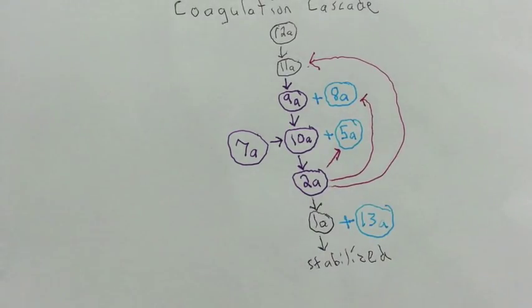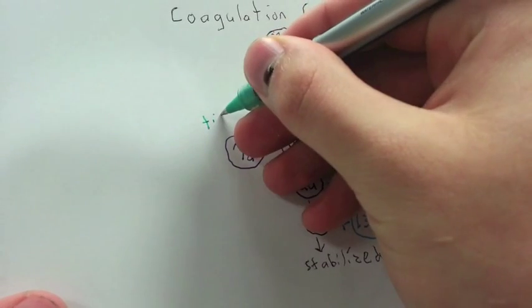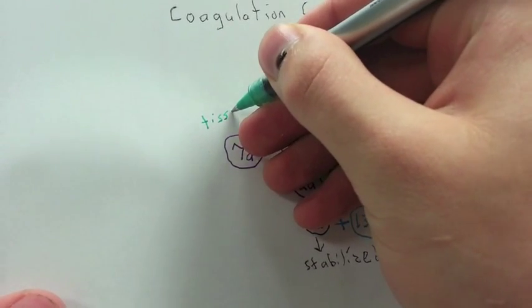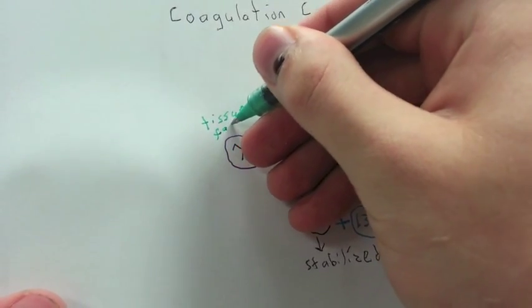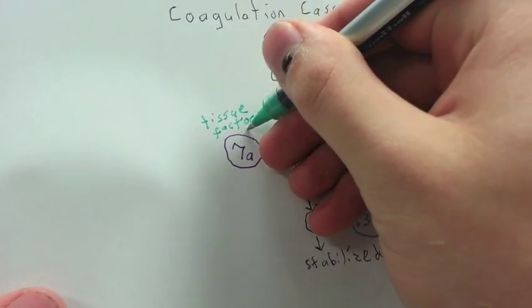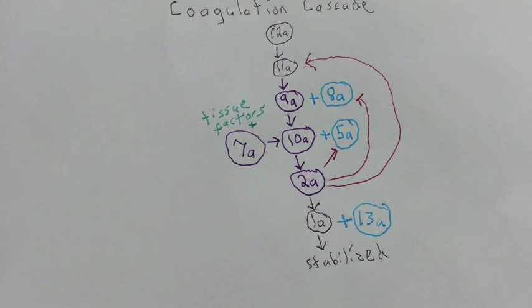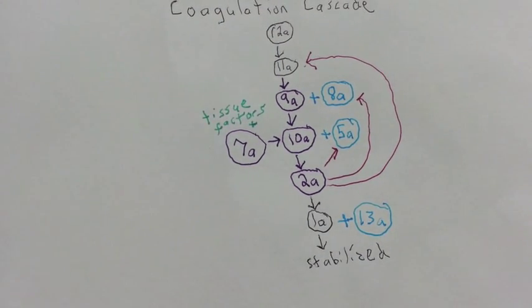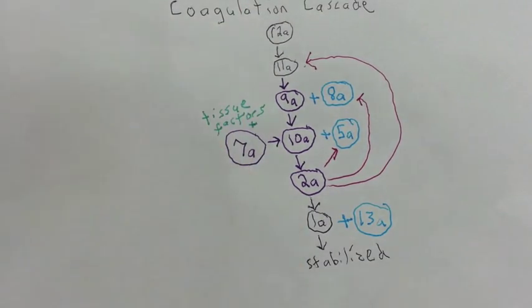And now, 7a is activated, you require tissue factors to do so. And this is important because tissue factors are produced whenever the blood vessel is damaged. And so, if you're ever wondering why not all the numbers are here, tissue factors used to be called factor 3. And factor 4 is actually just calcium. Now, factor 6 is just not used at all anymore. But this right here, tissue factors plus 7a to 10, and then going on down the common pathway, that's the entire extrinsic pathway, pretty simple.